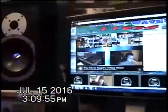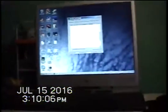Which, actually, there's one more thing. This computer goes into here, of course, too, for music playing and other purposes. Then, this all goes straight from the mixer to the computer over here.